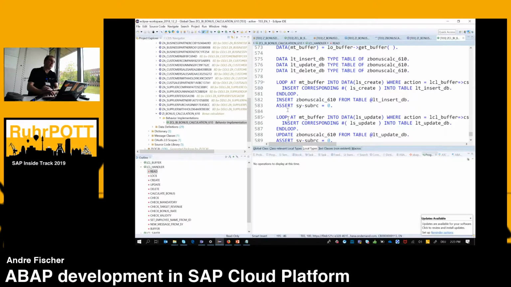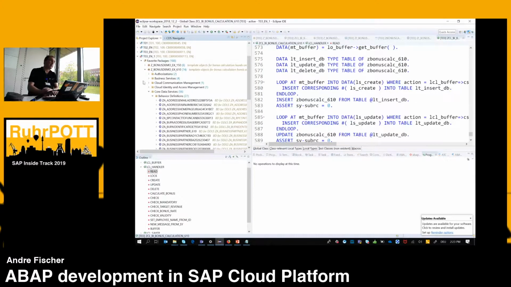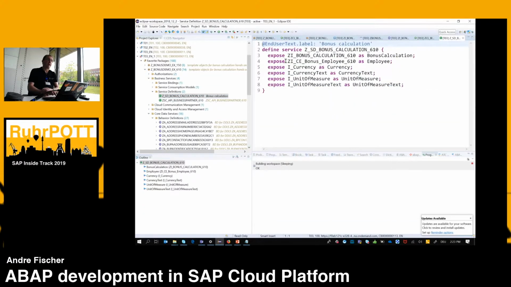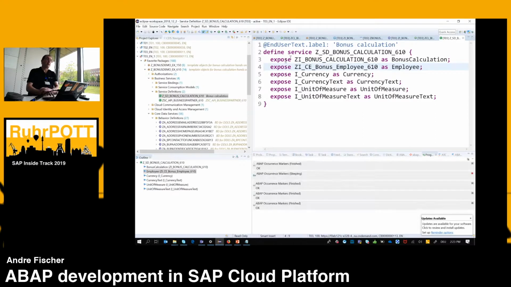In our project, we find here a service definition. It can be found under business services, and basically what you find in a service definition is a list of CDS views that are part of your OData service.